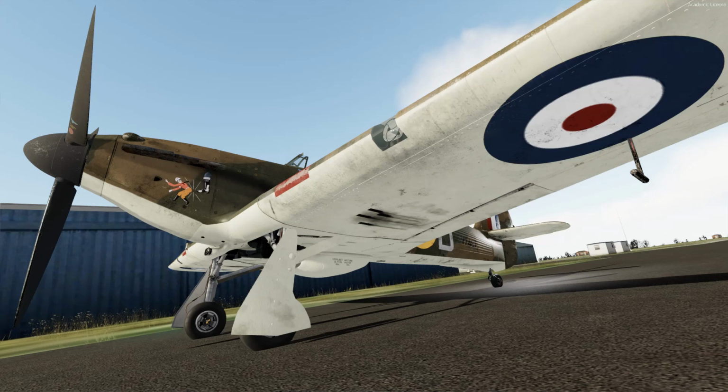The particular version that you can see in front of you is the Aeroplane Heaven Hawker Hurricane Mark 1. Whilst Aeroplane Heaven have done a very nice job with the visual modelling and the sounds of the aircraft, unfortunately the system's fidelity is nowhere near the same level as the A2A Spitfire. Engine management is relatively straightforward on the Aeroplane Heaven Hawker Hurricane, actually giving it a little bit of an advantage over its real-world counterpart. That being said, it is a Hawker Hurricane and it is a Mark 1, unlike the Mark 2B Spitfire that we flew around the Mach Loop.